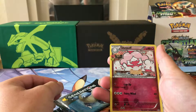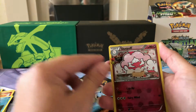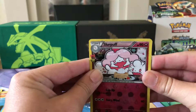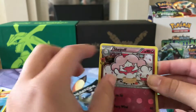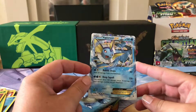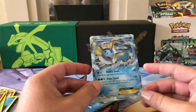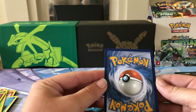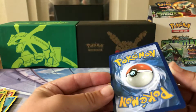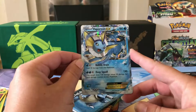Then we have got a rare card. What's happened to that one? Slurpuff — it looks really dark for some reason on the top there. How strange. And then we've got ourselves a Vaporeon EX, with attacks of Bubble Drain and Deep Squall. Let's have a look at the condition of that card — nice and straight, well, a little bit off-centre, a tiny little bit of whitening down the bottom, but overall a pretty good card.